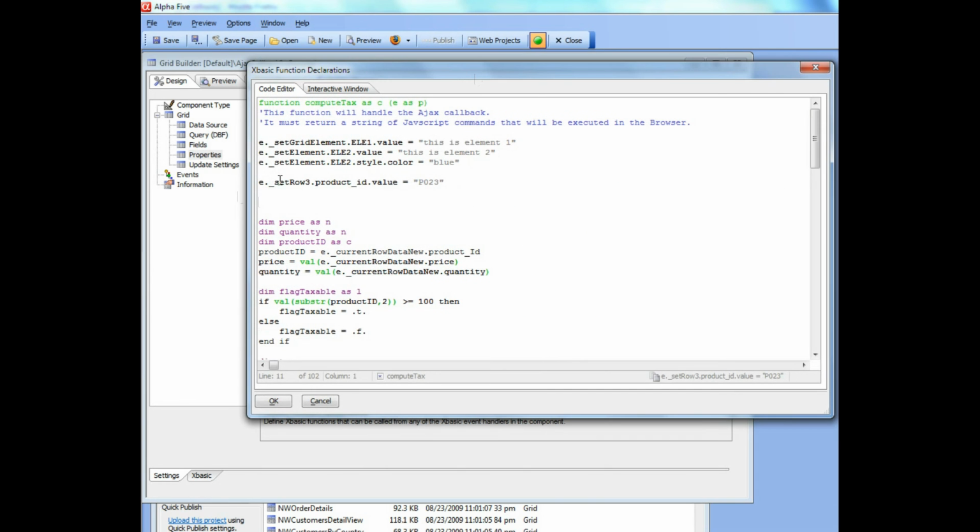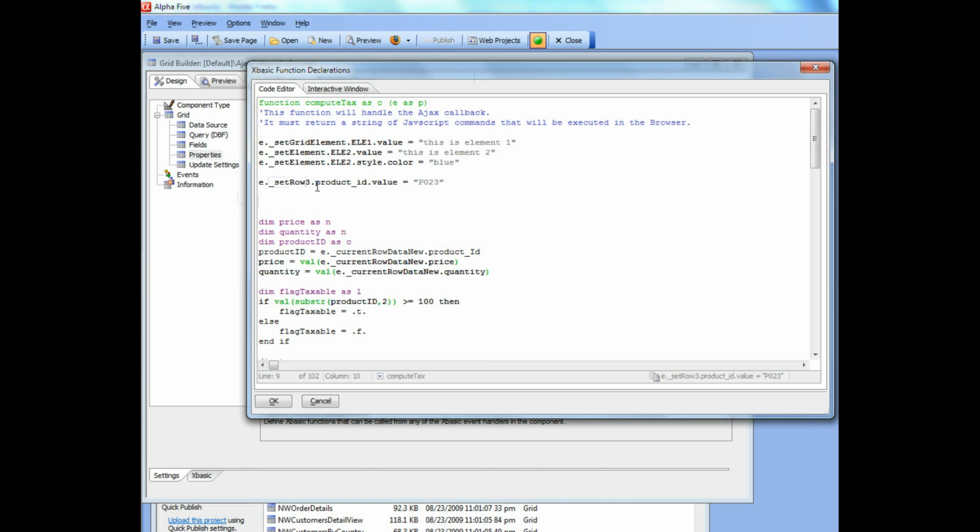So you can see here, using not the _set object, but the _set row and then the row number, we've set the property here of product ID to P023 in row number 3. So even though we're going to click a button, say in row number 1, we're going to in our callback set a value in row number 3.